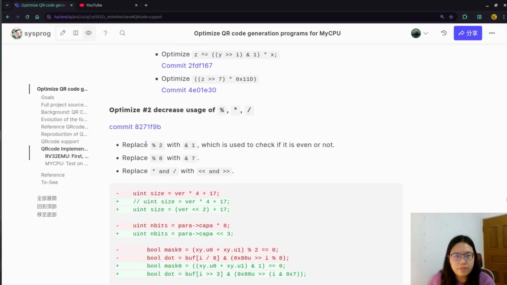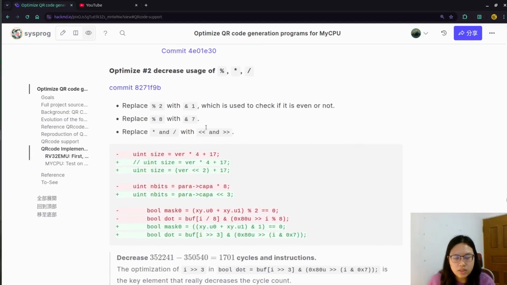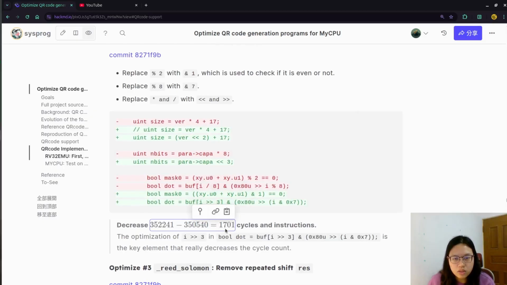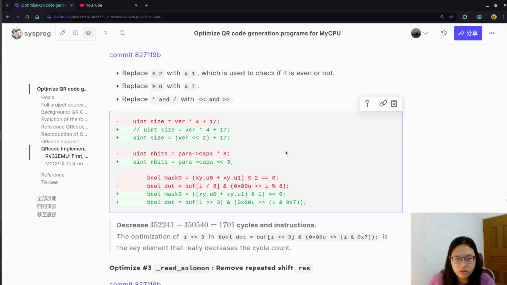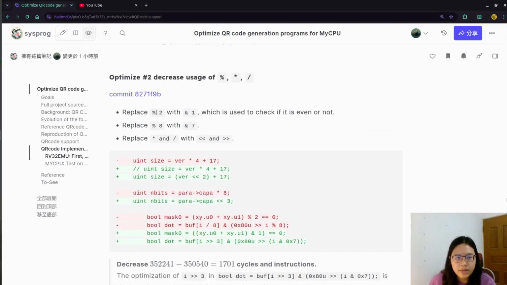I can replace them with AND operations or shift left and shift right. By doing this, I can decrease the instruction count by 1,701 cycles. And here is the difference before and after the optimization. You can see I replace mod 2 with AND with 1, mod 8 with AND with 7, and use shift left and shift right instead of multiplication and divide.